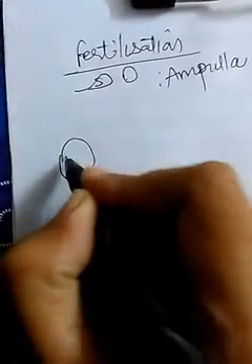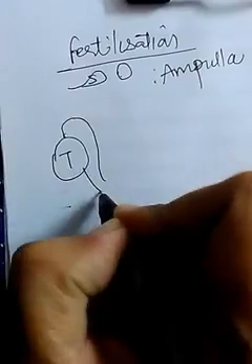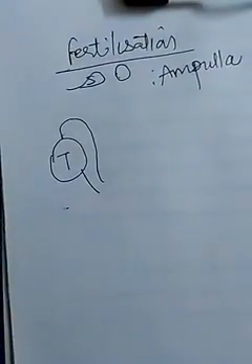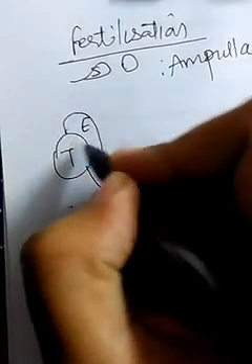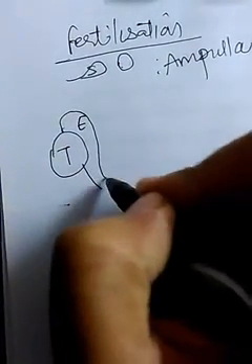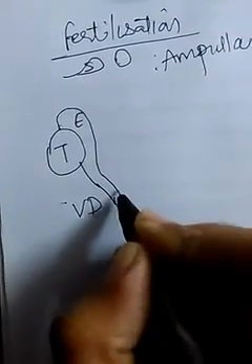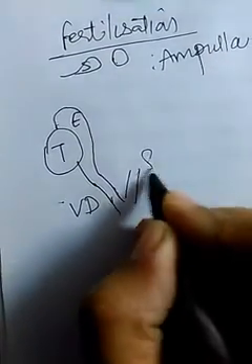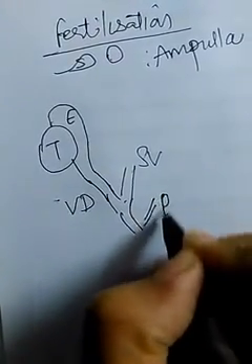Okay, so first of all, this is the testis. From the seminiferous tubules, the sperms pass into the epididymis, which is a coiled duct along the posterior border of the testis, continuing as the vas deferens, which takes secretions from the seminal vesicles and prostate on its way, and finally reaches the female genital tract.